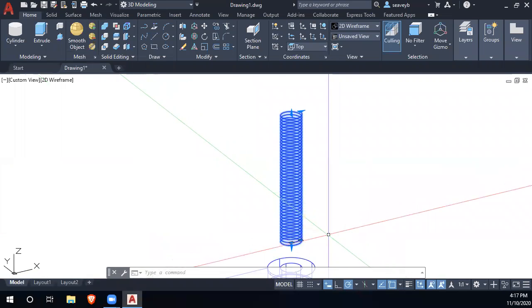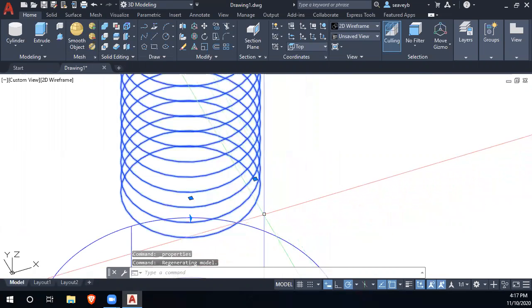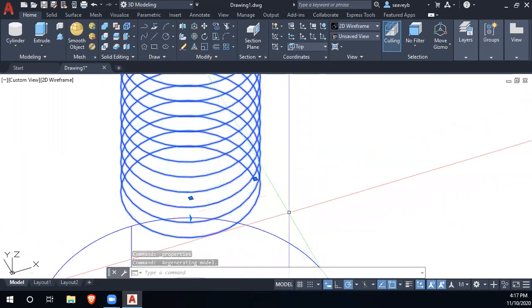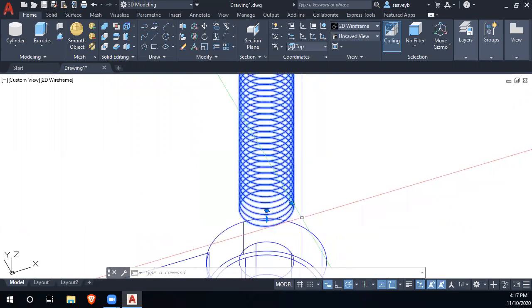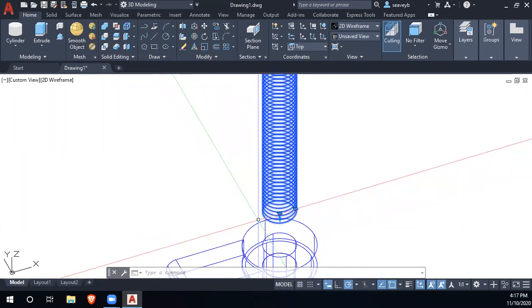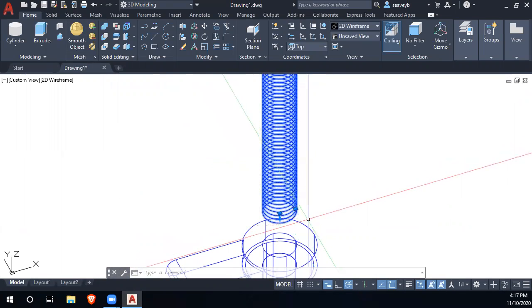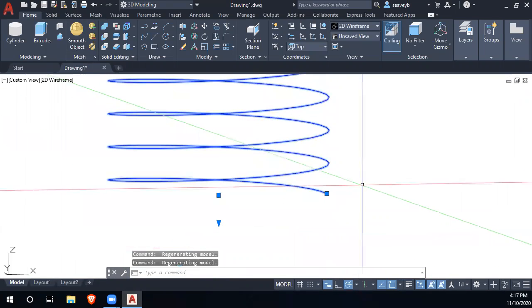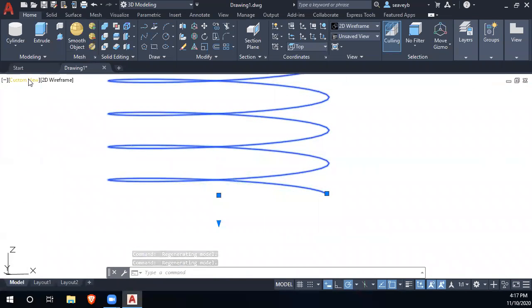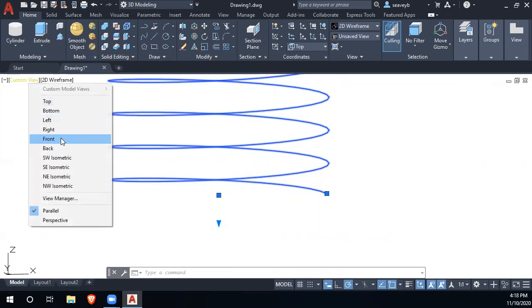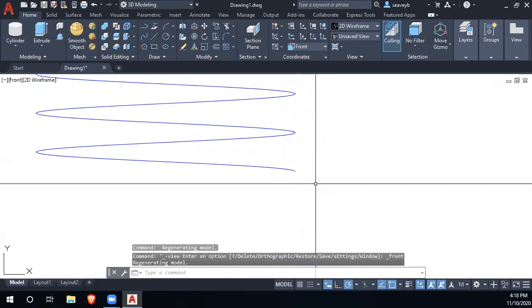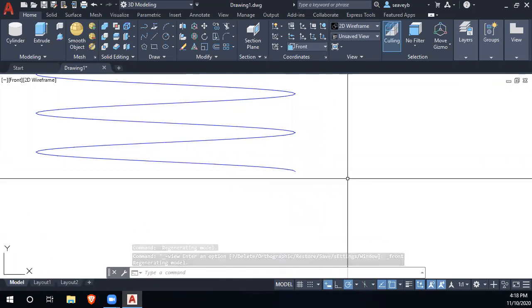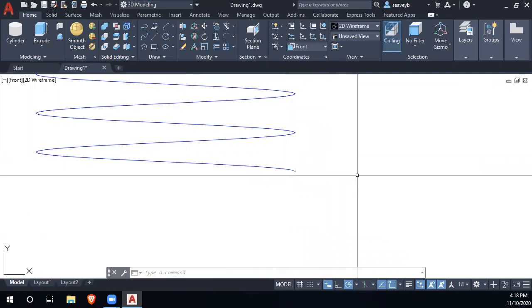And another thing I want to point out here is if I look at this thing, I can see where the helix starts. And I can see that it's lined up with the x-axis, which is kind of what I want. Okay. So because it's lined up with the x-axis, that's even easier to see if you can see where it begins right there. So I'm going to use my front view to build the rest of this thing. So there's the front view. I'm going to zoom in on that. And that's kind of where I want to build the shape of the actual thread, what's called the thread form.